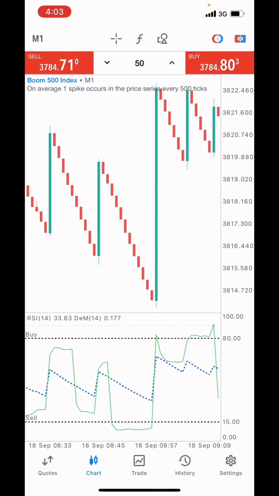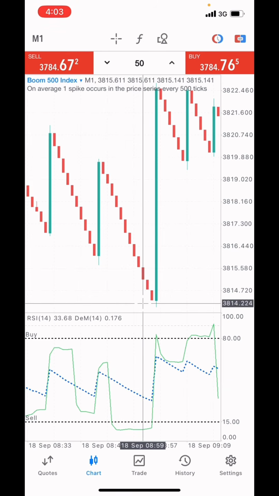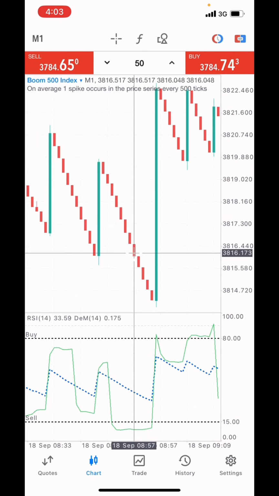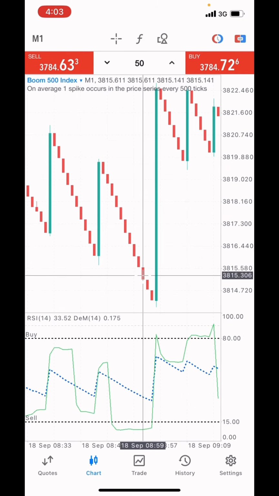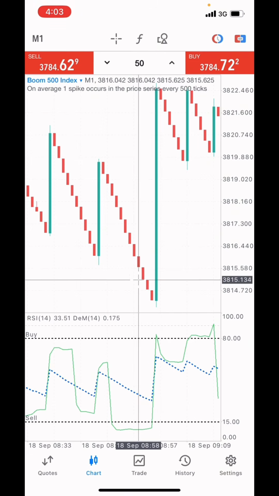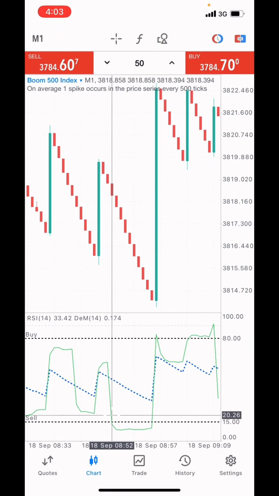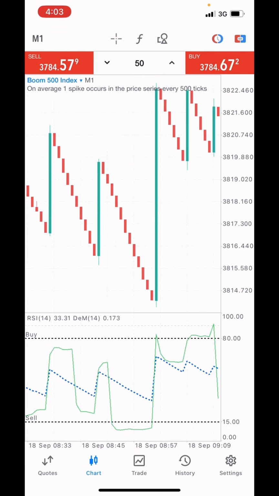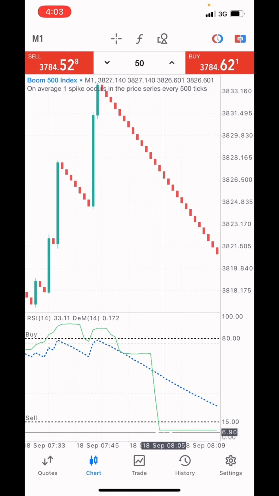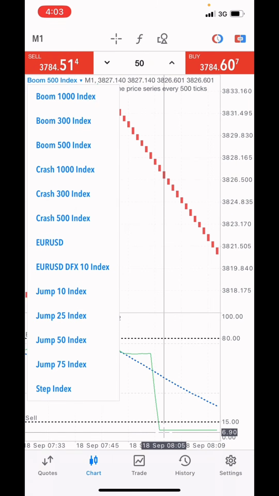So when you're trading using this same strategy, guys, I want you to take note of this point. You're gonna be taking the candles each; after each candle you close the trade. If you are a new trader, you close the trade after each candle. Let's say you take about 1 candle, then you exit the market, then you place a sell again for another candle when the marker crosses the level of 15 right here. I tested this strategy on Boom 500 index, so I don't know if it's going to work on Crash 500 index because I've not tested this strategy on Crash 500 yet, but it works on Boom 500.